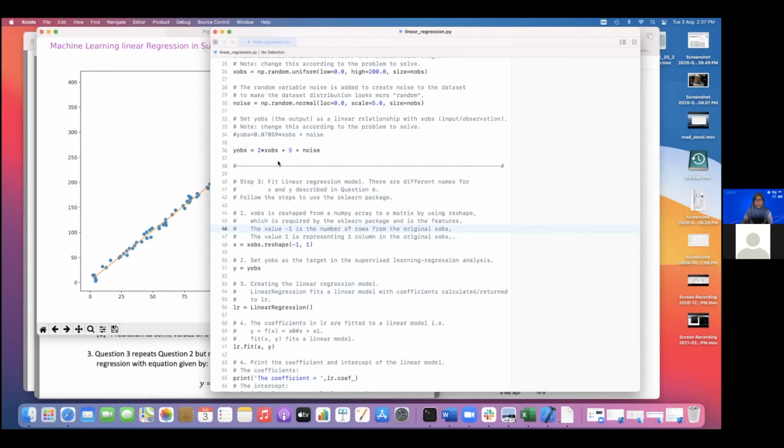Like this one, because this number is just a random number, we have to give the shape so scikit-learn knows the array for the calculation. The value of -1 is for the number of rows of the original random numbers, and the value of 1 is for the columns of the original. It means that we have only 2 columns because we have X and Y. Okay, so this is how we do this.